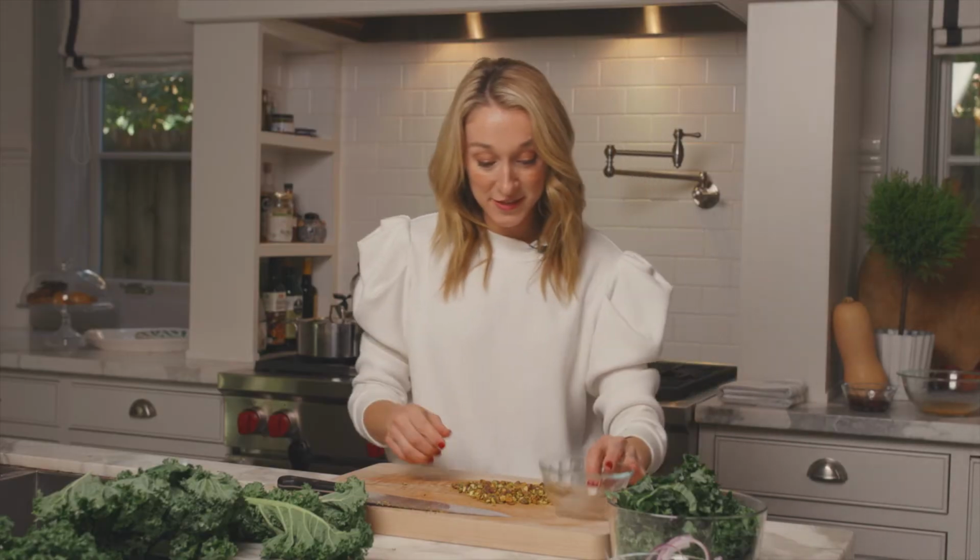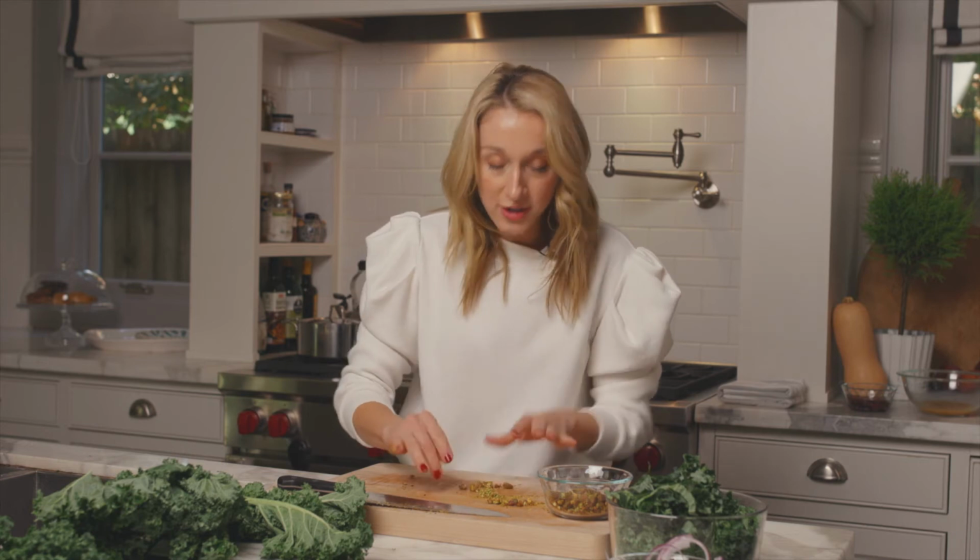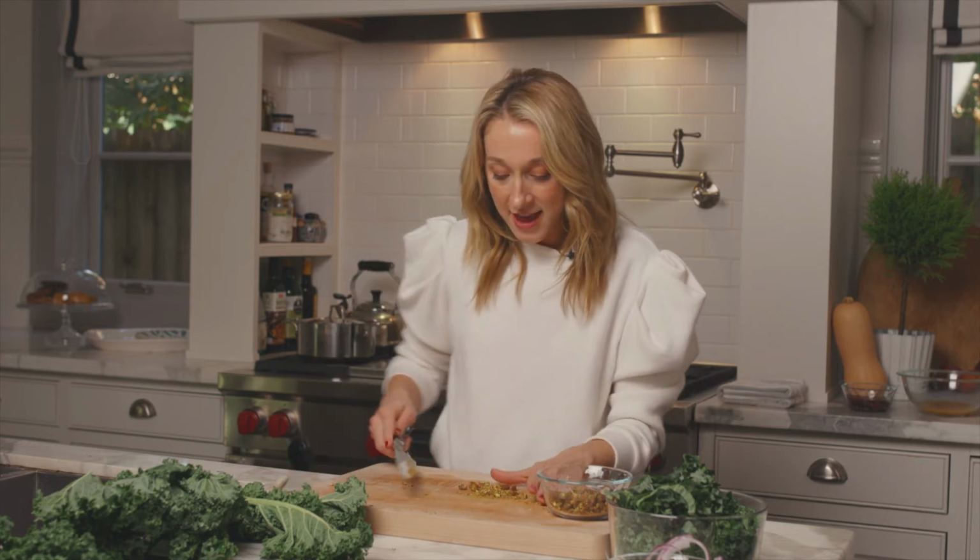All right, let's just get this into a little bowl on the side, and we'll get ready to check on our butternut squash, toss everything together, and give it a taste. And we are wrapping up this dish, guys. This is a very easy peasy dish. A little bit of prep goes a long way.